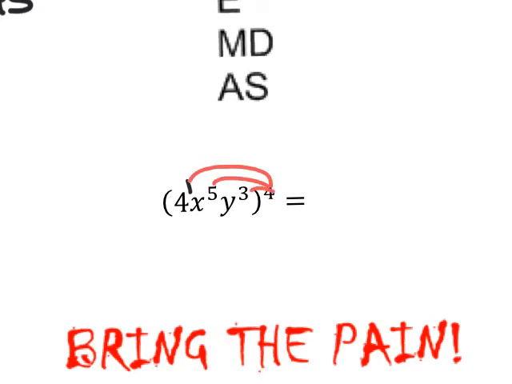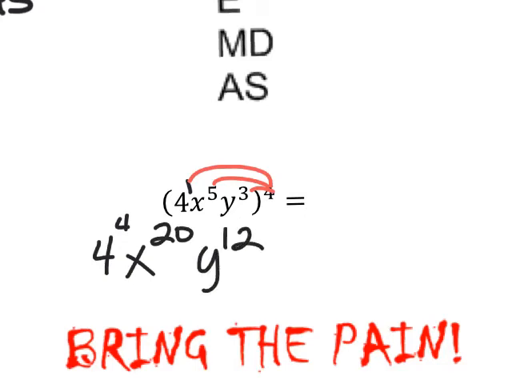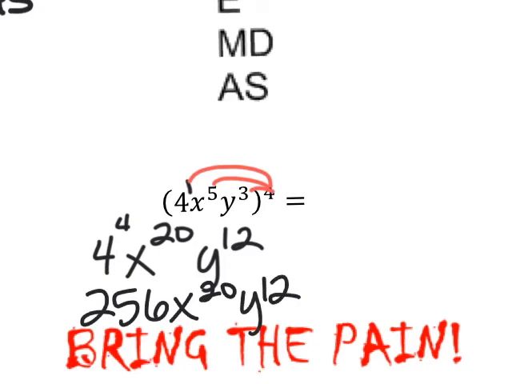So 1 times 4, I have a base of 4. 1 times 4 is to the 4th power. My base is x. I have 5 times 4, which would be 20. And my base is y. 3 times 4 would be 12. I could further simplify this part. So 4 to the 4th power is actually 16 times 16, which is 256. And then I could just tack on the rest of that. Okay. When you do take your exponent quiz, we will want that to be multiplied out. Okay.